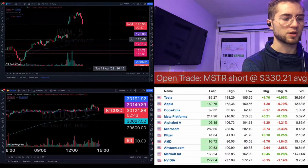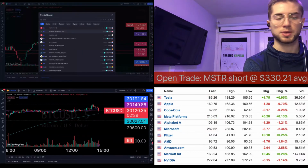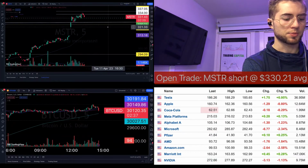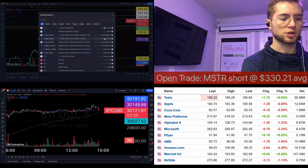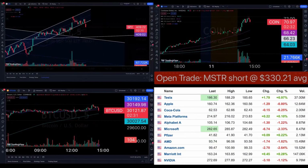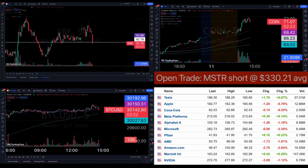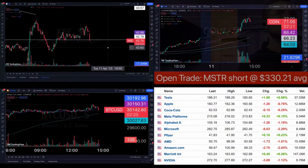You lose this pivot, you're likely going to go to gap fill. So this is where we want the volatility to pick up, because it'll help us get in another long trade or short trade. Look at the spiders selling here. Definitely keep your eye on MSTR on your screen. I'll keep the spider window up. Something's happening in this KRE. It's rolling over pretty sharply here. Look at this.